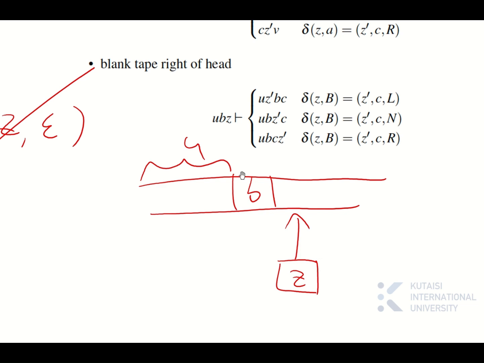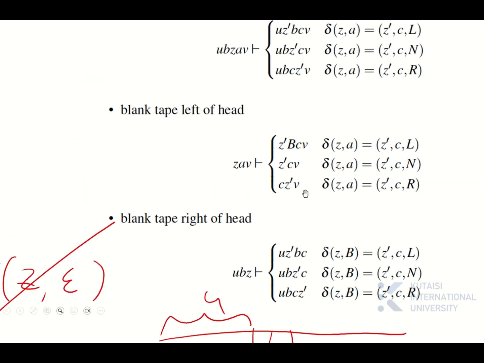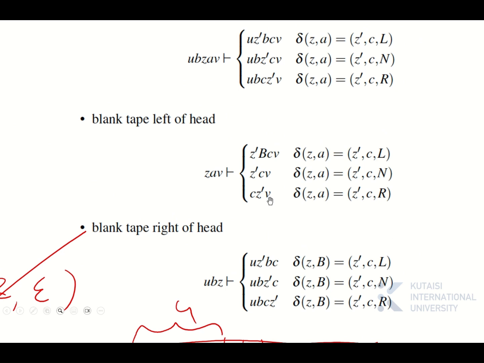So why didn't we do the same thing when we were going left? Because there was something to read. When you were going here, there was A to read. So you were in state Z and looking at A. A is just a letter. So the only time you used blank is when you moved left and introduced emptiness, and then you used blank here. Okay, let me explain it better. Let's push it one more stage, and then we go on a break.